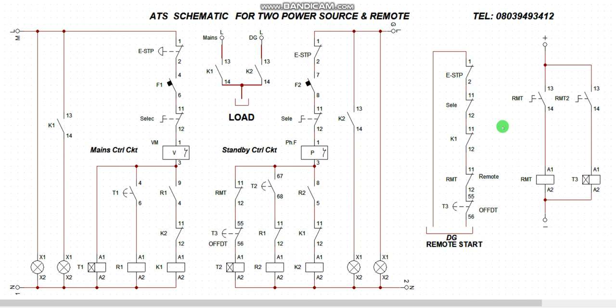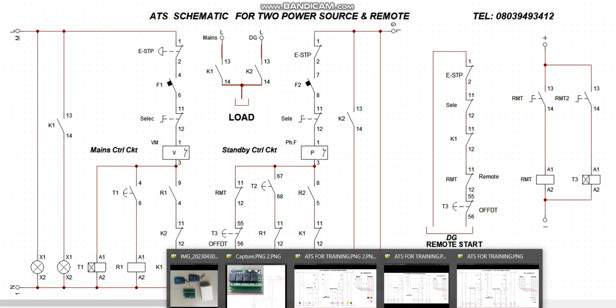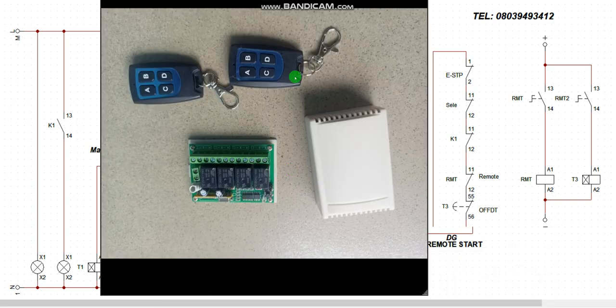You can now press the remote, and the remote transmission distance is 100 meters. Okay, only 100 meters on a clear space. Now the function of this remote is such that you press this button. I think I showed the pictorial view. Let me see again. Yeah, this is the pictorial view. You press the button to shut it down.